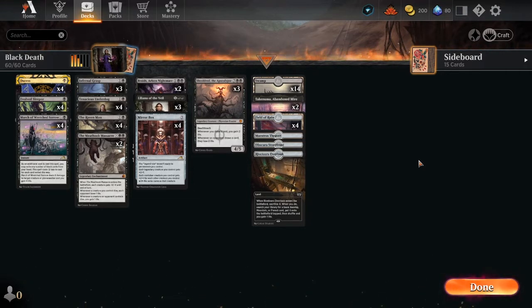But this particular build, I don't know if it falls into aggro or midrange or control. There's a little bit of everything in this deck. There's a lot of synergy, and that's my big thing when it comes to building decks. It's got to have synergy, it's got to have flexibility, and it's certainly got all these things. So let's get into it, and we'll take it step by step.